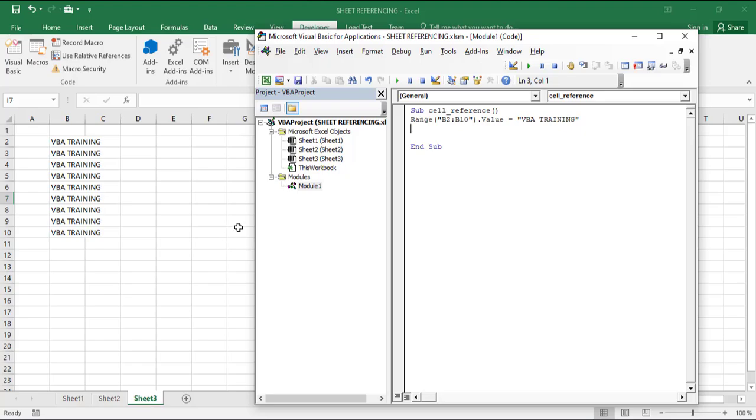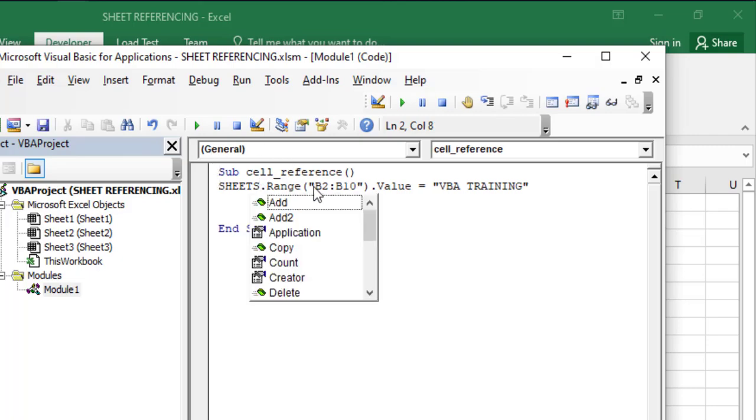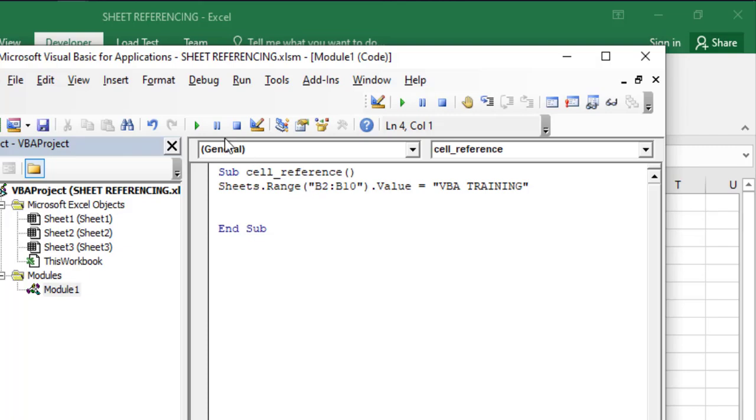So with this, we are going to type this. You start with Sheets, dot, then the range where you want the data to be will come, then the value will be here. Okay, so now we can run this. Let's change the text so that we can know the difference. Let's use "Rude string". Okay, now let's run it and see.